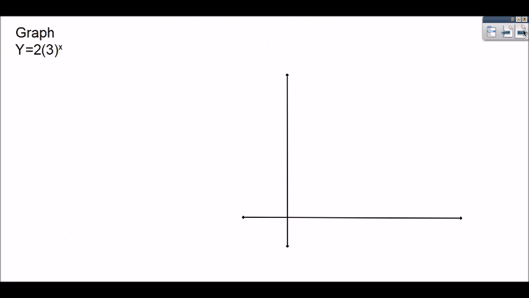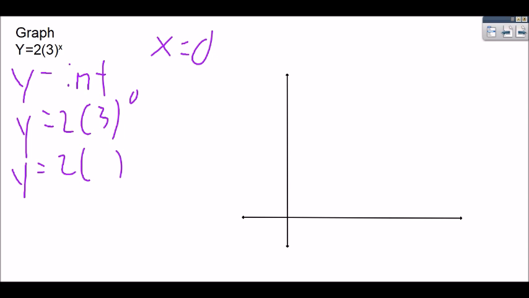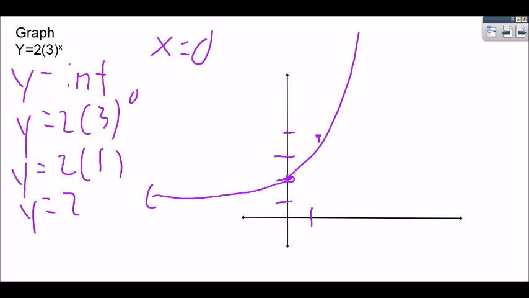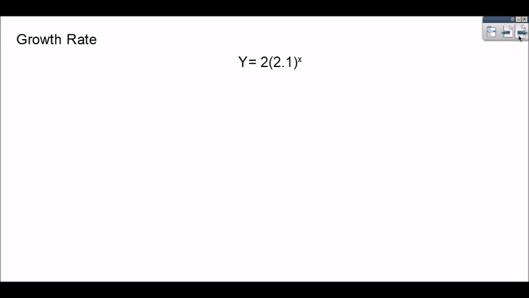So how do we graph these? Well, the first thing we want to find is our y-intercept. That is just when x is equal to 0. So we're going to plug that into our equation and then solve. And this is a good time to remind you, anything to the 0 power is 1. So now that we have our y-intercept, I'm just going to go to y equals 2. Then our growth rate is 2, so that means up 2. But because it's exponential, it's going to go up quickly instead of in a straight line, and it's going to go down quickly. So why can't our growth rate be 1?